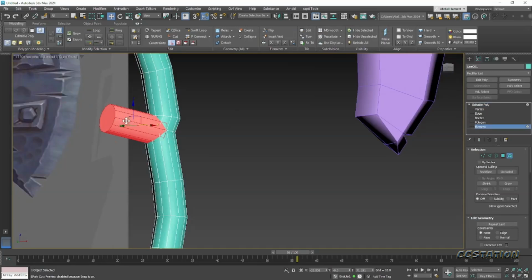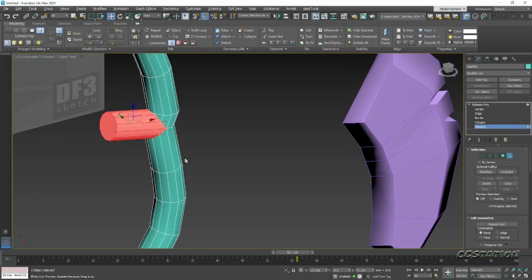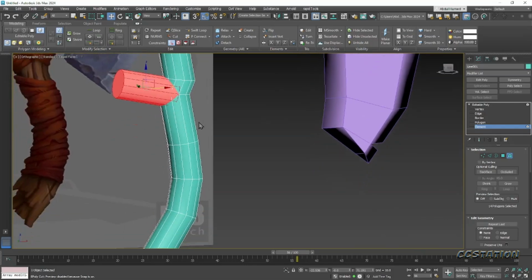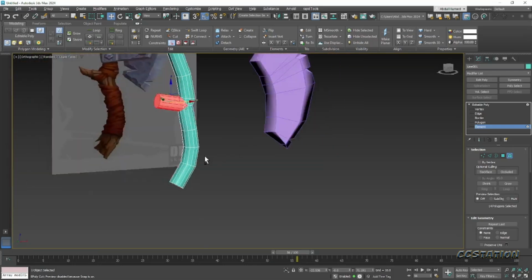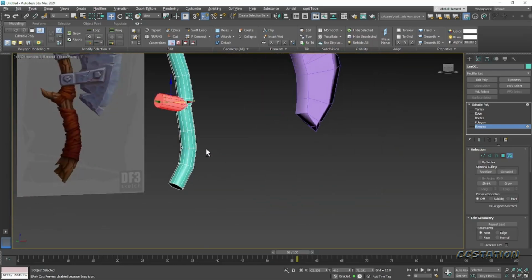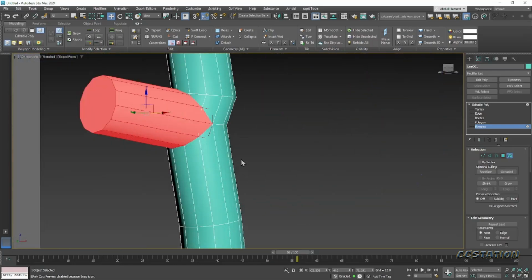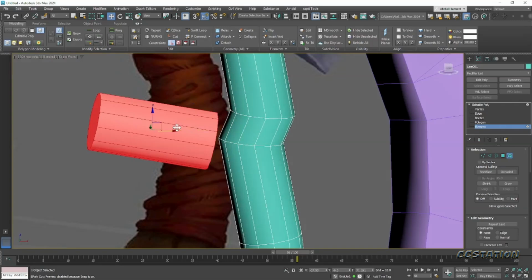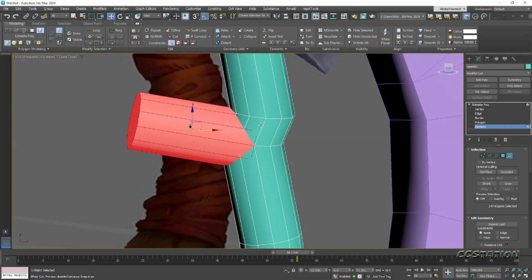Yes, it is. So what we need to do is merge that. How do we do that? How do you merge that? There are multiple ways. One way is to create a cut around it and then weld it.